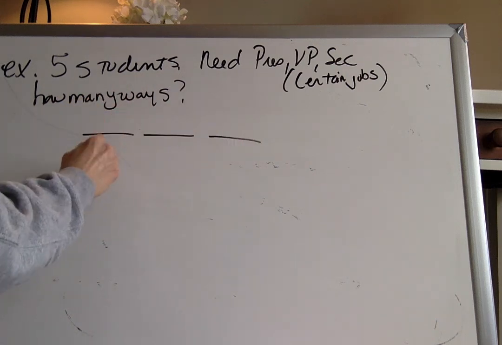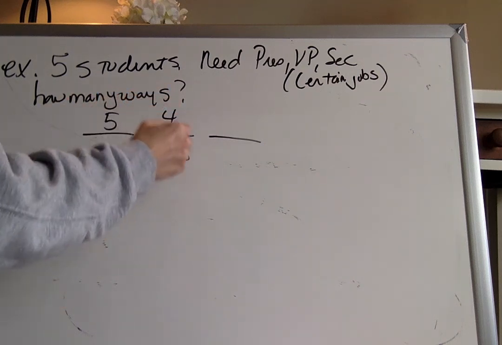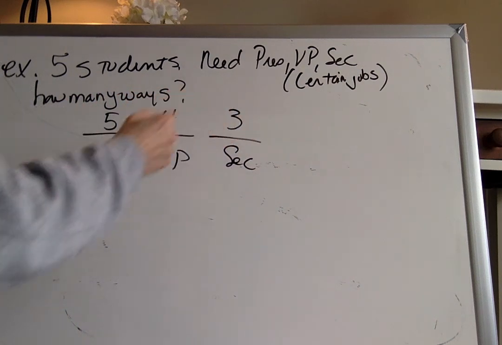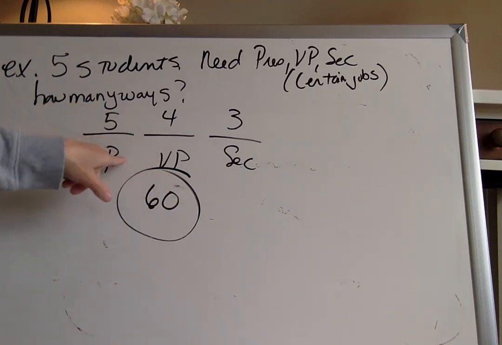Okay, you could picture. There are 5 people to pick for president. Well, vice president, you can't have both jobs, right? So we're down to 4. And then secretary, we're down to 3. There are, bad math, sorry, 60 ways. Because it's very important that I know, because each one of those, they have different duties, right?